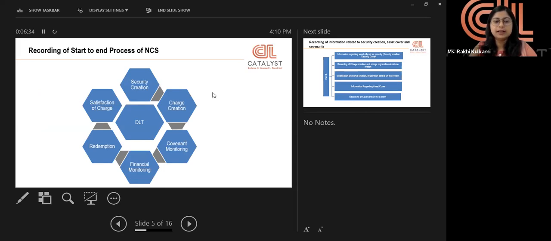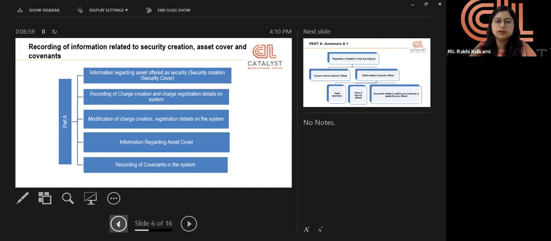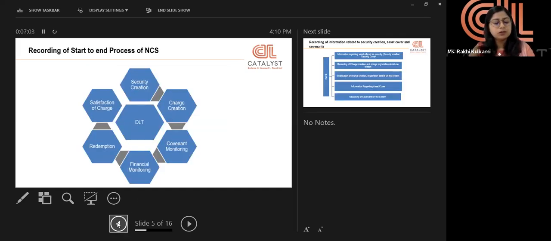If you are able to see on the screen, you have to go to the clockwise presentation. So let's see, one private placement issuance is coming with respect to 100 crores, and there are 3-4 different ISINs in that. Every ISIN has to be mapped in the system for security creation. So for each security creation, you have to update, for a particular ISIN, what is the security? What type of securities will be provided? What kind of charge it is? What is the value of that particular security which is being provided?